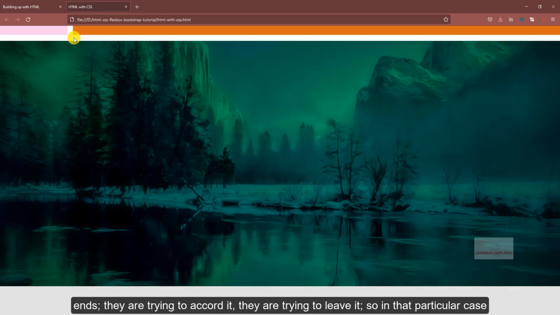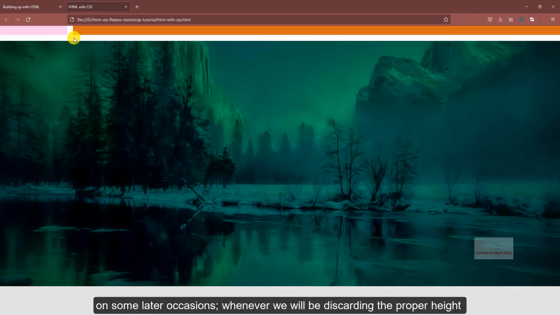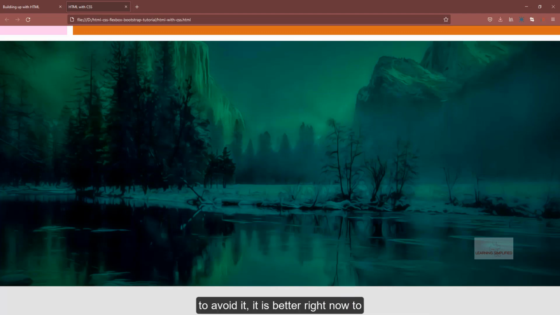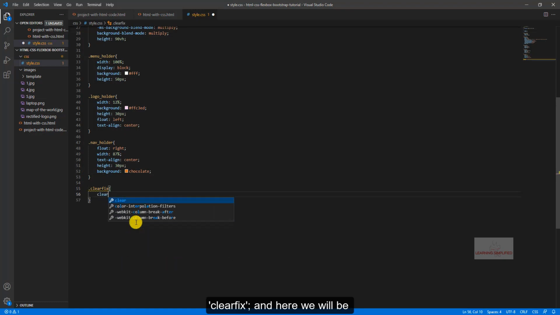So in that particular case, some disruptive display may take place on some later occasions, whenever we discard the proper height dimension. To avoid it, it is better right now to create another class known as clearfix, and here we will be using the clear both option.